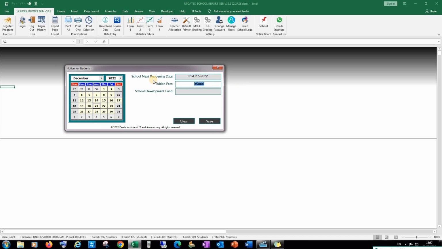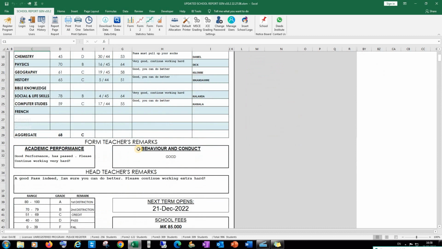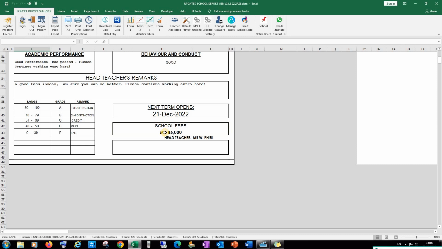You may wish to change that to 85,000, then click save, and sure enough, when you do that, that information should be able to appear here and here respectively.